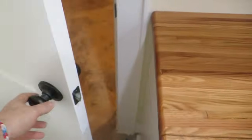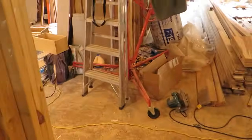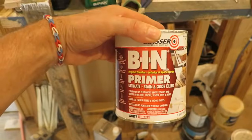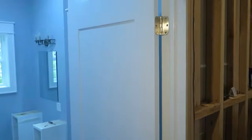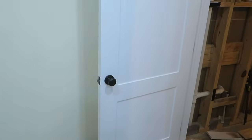I figured out how to seal the knots, or at least they seem to be working. I used a BIN shellac, I think it's BIN. This stuff here does the job. I put a coat on before I start painting, and that way I can see where all the knots and the sap pockets are. And then I start painting and it seals everything.